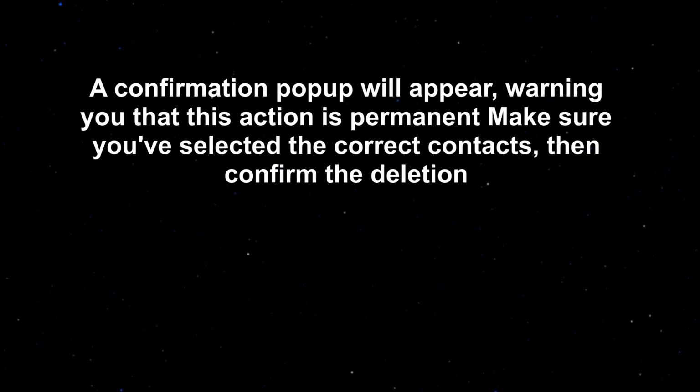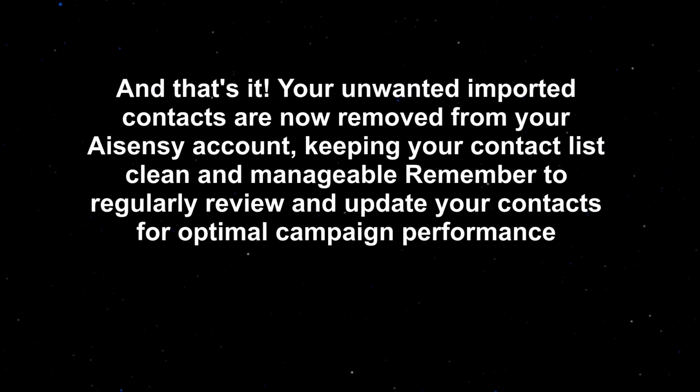Click on it. A confirmation pop-up will appear, warning you that this action is permanent. Make sure you've selected the correct contacts, then confirm the deletion. And that's it. Your unwanted imported contacts are now removed from your Aisensy account, keeping your contact list clean and manageable. Remember to regularly review and update your contacts for optimal campaign performance.